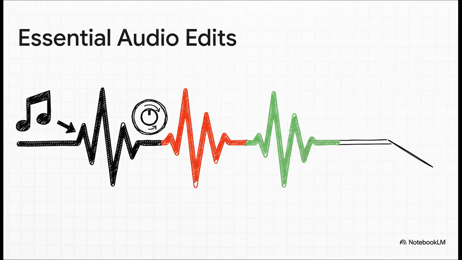Okay, let's talk audio, because this is absolutely crucial. You can add music from CapCut's own library or upload your own track. The most important thing to watch for is that audio waveform. If you see it turning red, that means your audio is peaking. It's too loud and it's going to sound distorted and awful. Just pull the volume down until it's all nice and green.